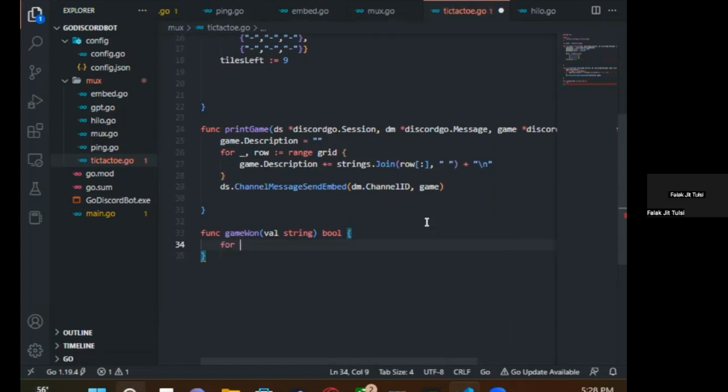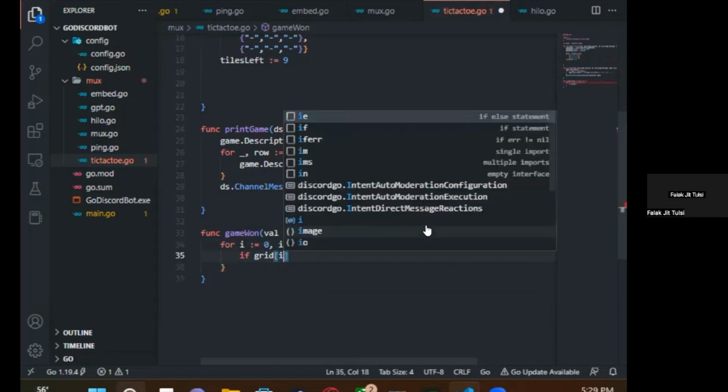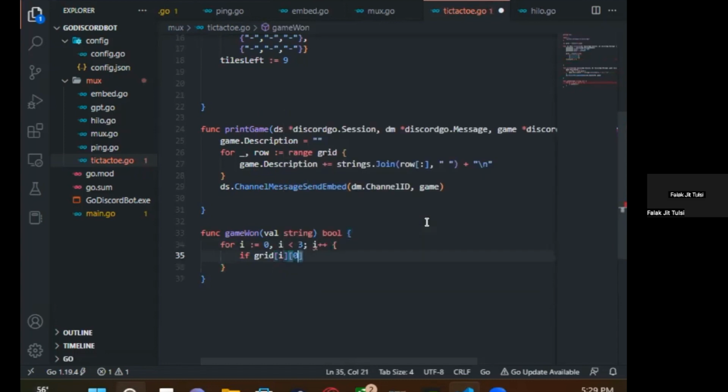So we're going to have a for loop, set that to 0, and loop 3 times, increment it.